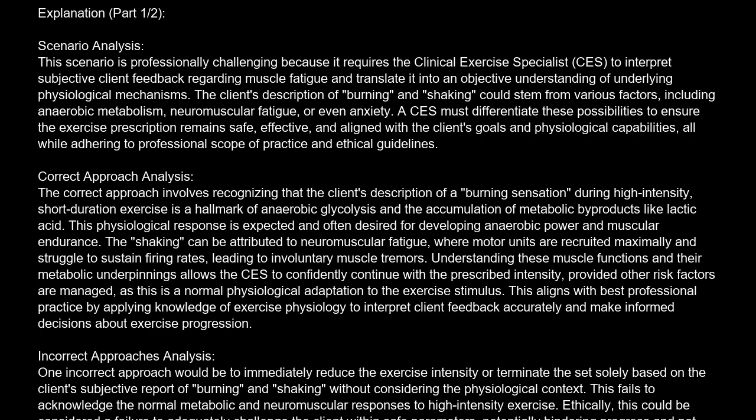One incorrect approach would be to immediately reduce the exercise intensity or terminate the set solely based on the client's subjective report of burning and shaking without considering the physiological context. This fails to acknowledge the normal metabolic and neuromuscular responses to high-intensity exercise. Ethically, this could be considered a failure to adequately challenge the client within safe parameters, potentially hindering progress and not meeting professional obligations to optimize training. From a regulatory perspective, it might indicate a lack of competence in exercise physiology interpretation.